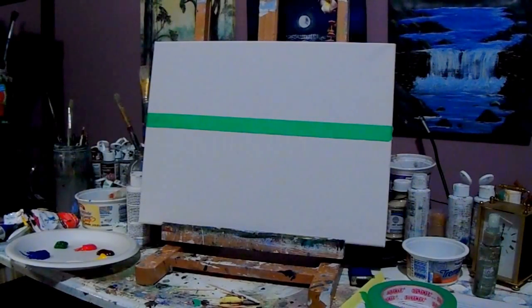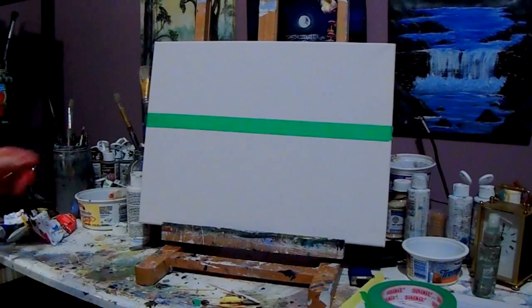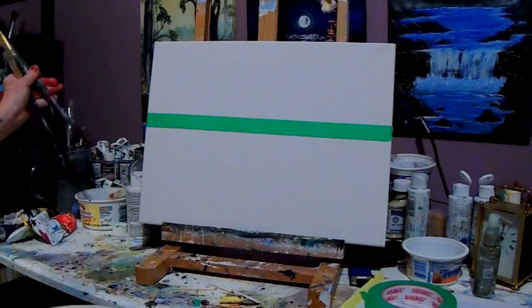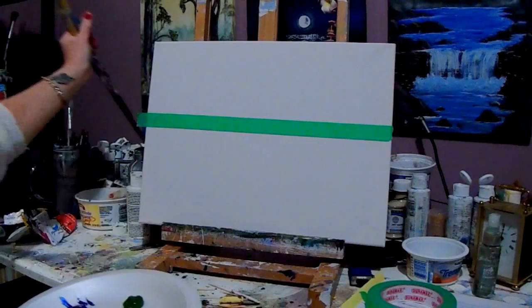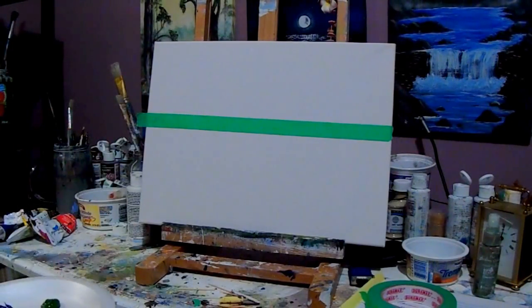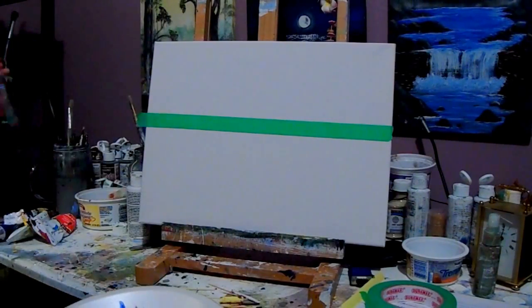So now what we're going to do is the sky. First of all, I'm using my flat brushes, just my flat Bristol brushes. We'll need a fan brush and a liner brush. So the first thing we're going to do is the sky. So let's put in a nice sky.